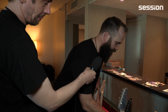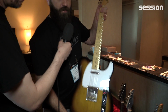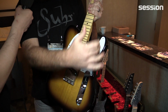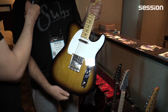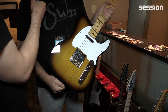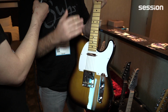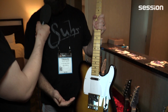Sure. All right, and then next here, we've got a new addition this year. In August of this year, we introduced the Classic Pro, which was a straight-ahead S-style guitar at a great price point of $1,995 in the U.S. Very, very successful for us. That launch just kind of lit the world on fire. So in the same tradition as that, we've introduced the Classic T Pro. Same kind of thought there. It's a straight-ahead T-style guitar built with Suhr quality.